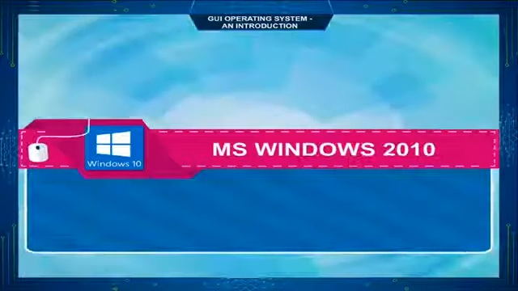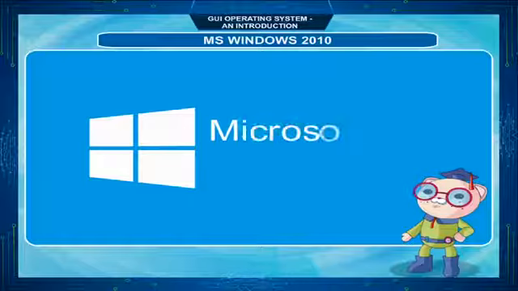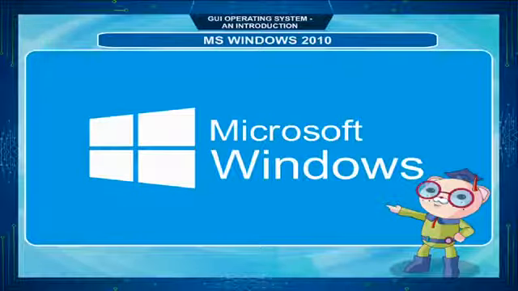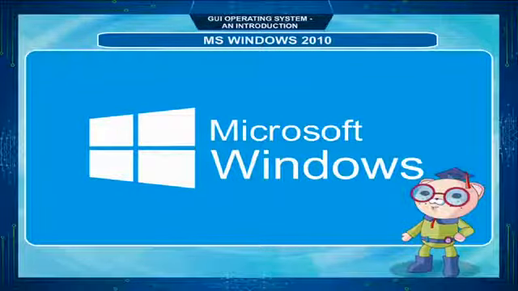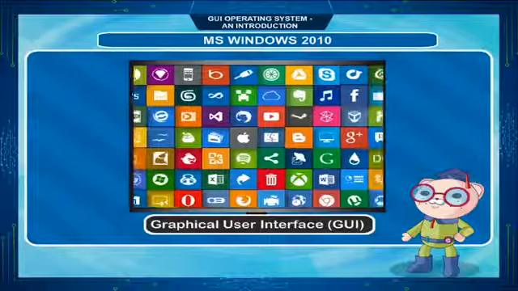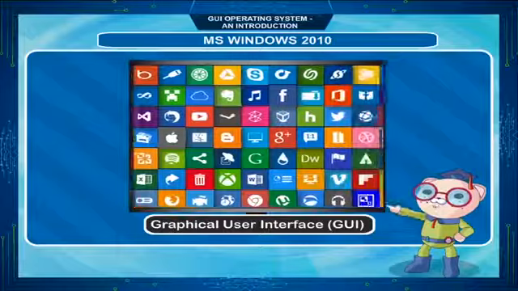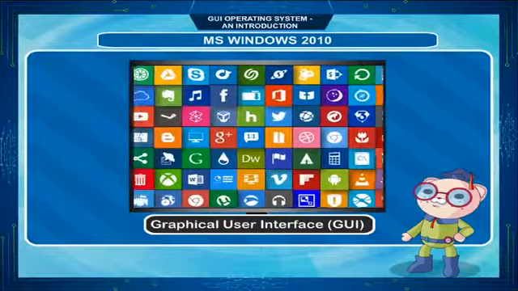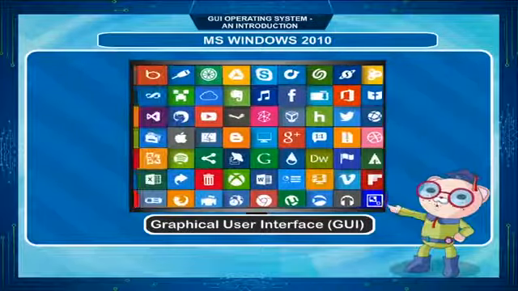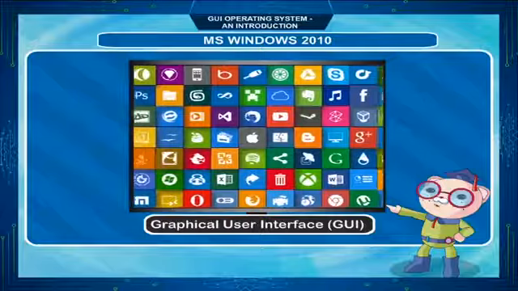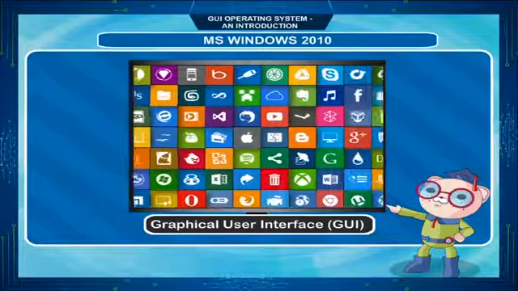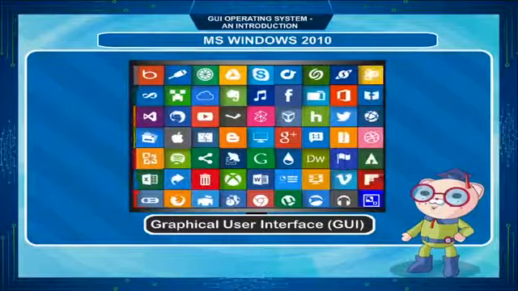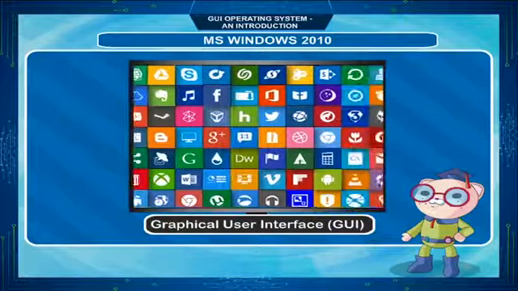MS Windows 10. Microsoft in 1994 first introduced an operating environment named Windows in response to the growing interest in graphical user interfaces or GUIs. Windows 10 is the latest and most popularly used version of the Windows operating system, introduced by Microsoft in 2015 for use on personal computers, PCs, laptops and notebooks.